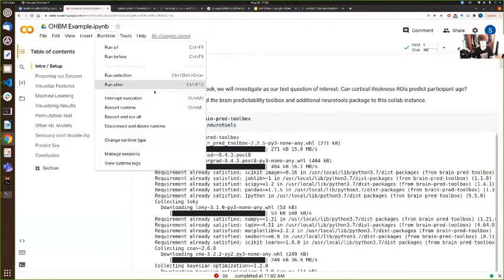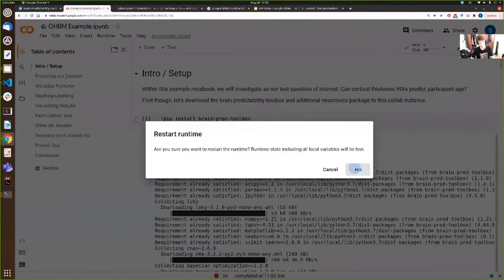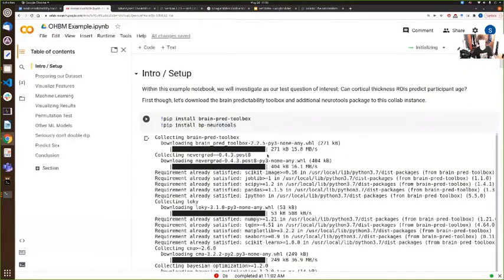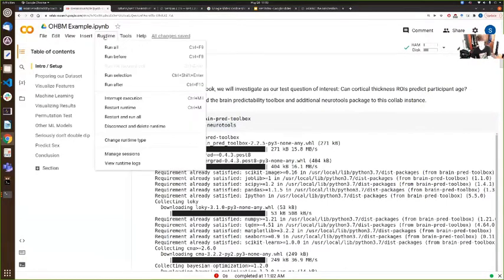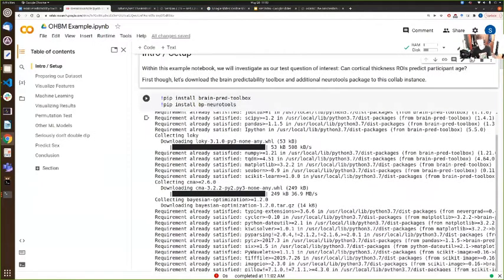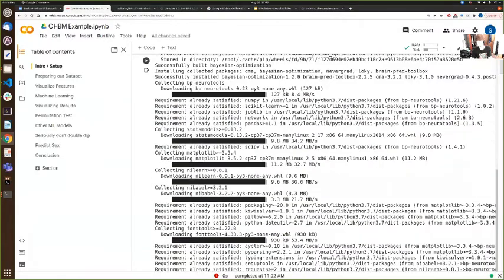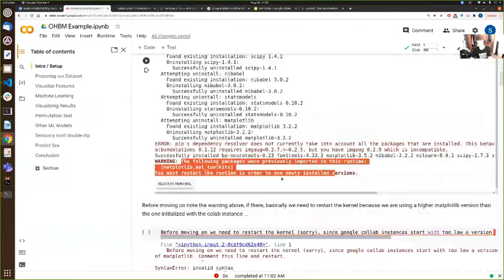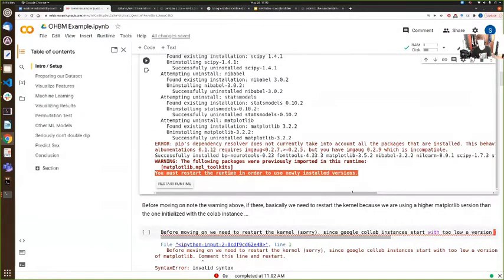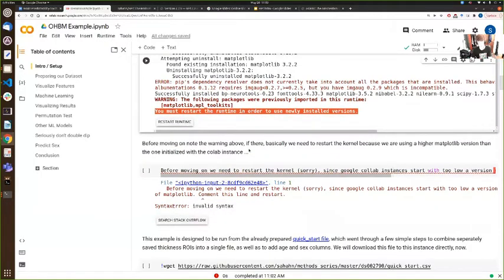The practical matter is you have to go up here to runtime and click restart runtime. And we can see that shows up here. Or in the Jupyter notebook, if you're following along that way, they call them kernels, so it'll just be restart kernel. We don't need to download anything again. You'll see it just says you must restart the runtime in order to use the newly installed versions.